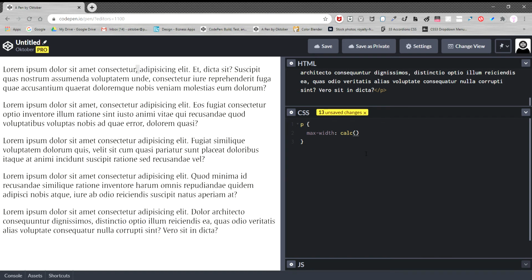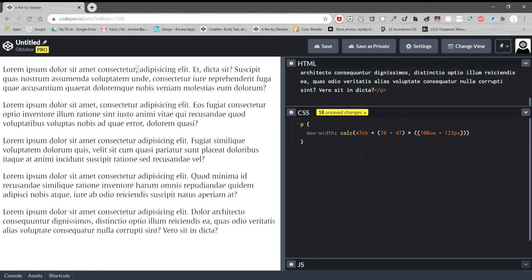But anyways, the formula that works for me is 47 characters minimum plus 76 characters maximum minus 47 characters minimum, multiplied by the total viewport width minus the smallest viewport.